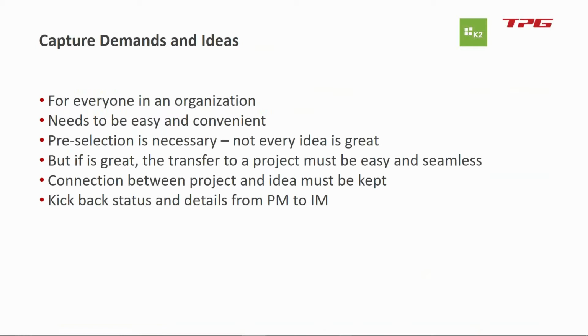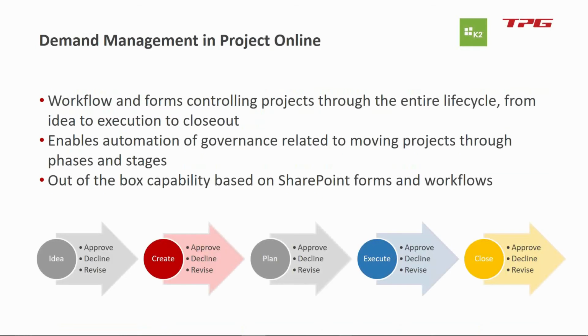So the workflow does not go in a single direction only, it's really a bidirectional workflow, and we will also show this later on when we go into the live demo and the live environment. So how can we bring these worlds together? First of all, workflow and forms control the project through the entire life cycle, from idea to execution to closeout. So it's not a single idea capturing, pressing a button, and then we have a project. No, we control the project workflow through the entire project life cycle by using the K2 forms and the K2 workflow steps. And again, we will see this in the live environment.